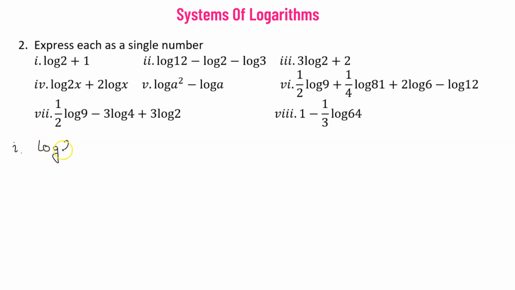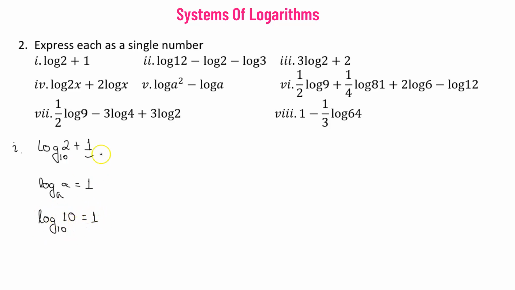We have log of 2 plus 1. So here the question is to combine them to form a single number. Here we cannot add 1 to log of 2 straight away, because this also has to be in the form of logarithm. Now, as I mentioned, this logarithm has a base of 10. Now, if we have log of a to the base of a, this value as per definition is always going to be 1. So using this definition, we can say that if we have log of 10 to the base of 10, then it's also going to be equal to 1.